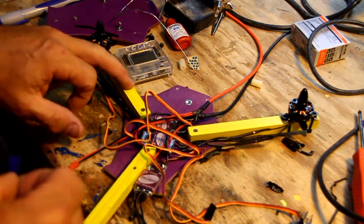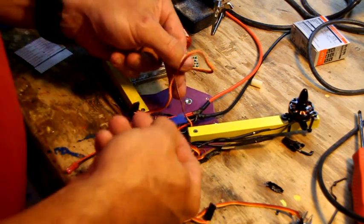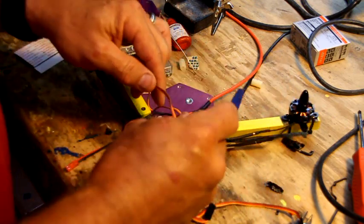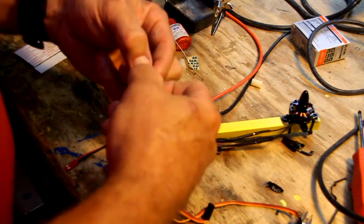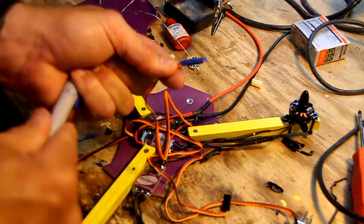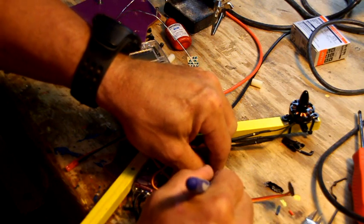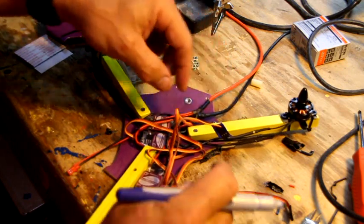So, front left motor, you want to follow to the speed controller. We're going to mark these cables here, so when it comes outside the side you won't know where they're actually hooked to. So, number 1, front left motor, you're going to put a little tab on it, or if you got a small Sharpie you can actually write in the actual connector, which would be really smart. But I don't have a small Sharpie, so I got a big fat one, so we're going to write number 1 on that. Number 2 is your right front motor.